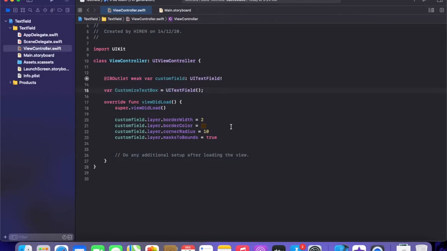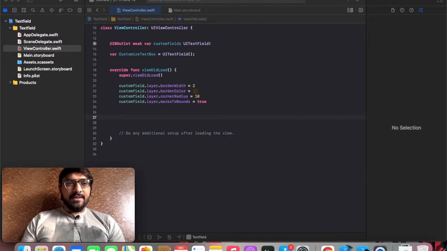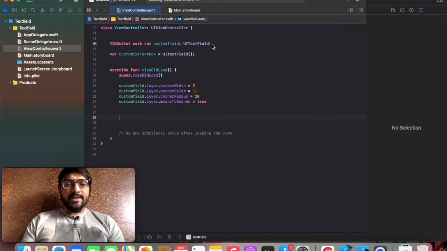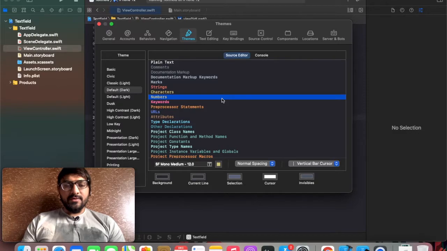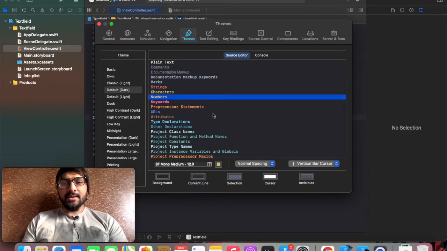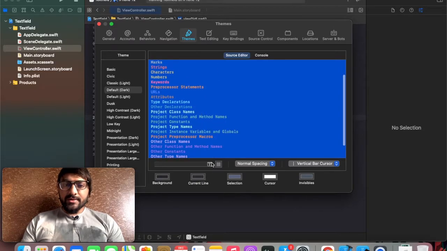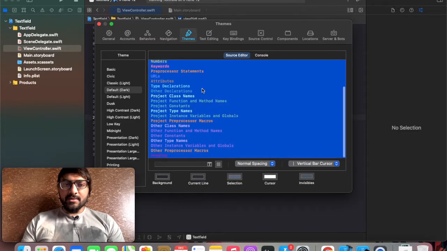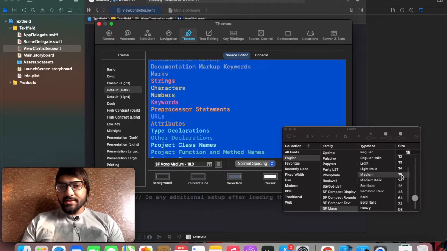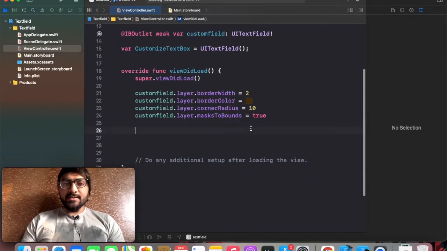Now we will use this variable to make our own text box. First, let me make the font size a little bigger so everybody can see. So we are going to view default. If you want to change the size of every text, then press Command A on the keyboard so that it will select all the fonts, and then we go to text and change the size to 80, so it will look bigger and be easier to see.